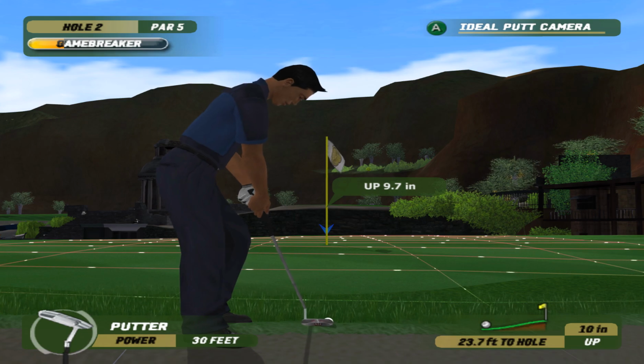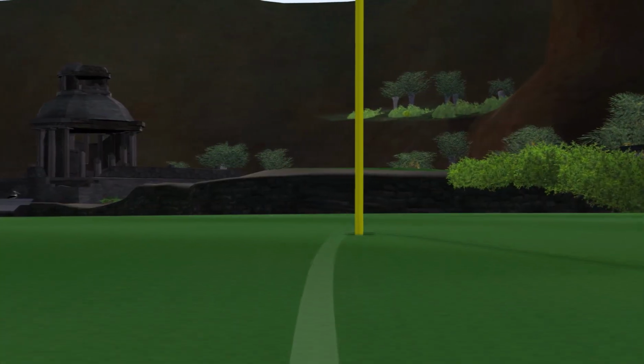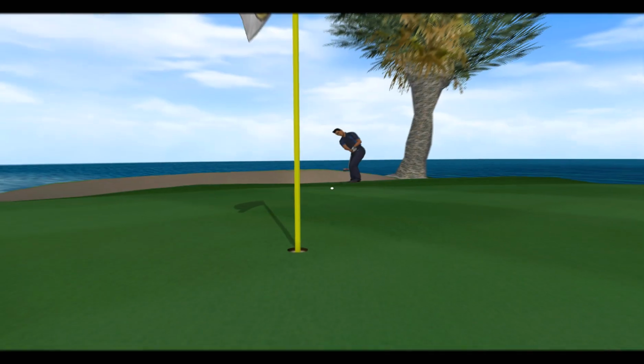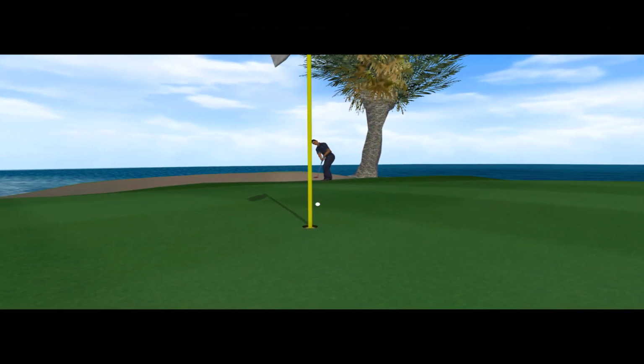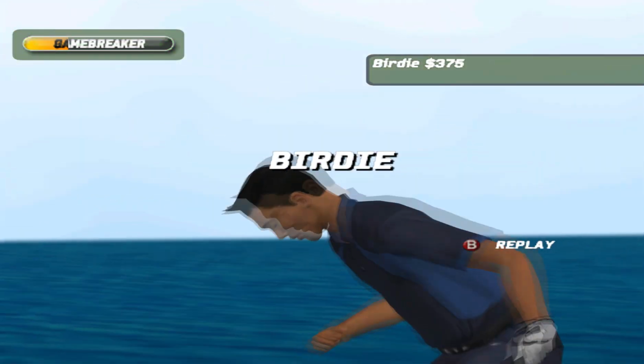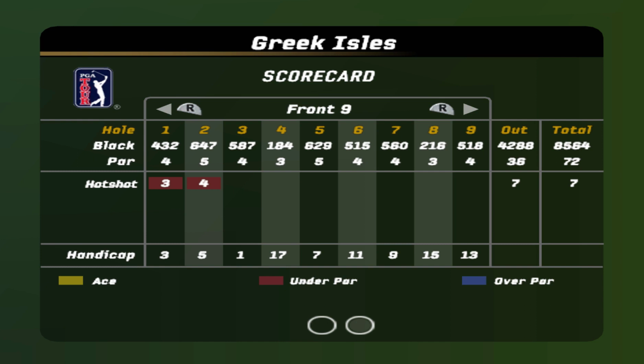It's 10 inches up the hill, but it's also from the rough. There we go. That'll do. It's in the hole. Now that's one for the highlight reel. The wind didn't do much on the approach shot, screwing us over, but we save it with the putt.